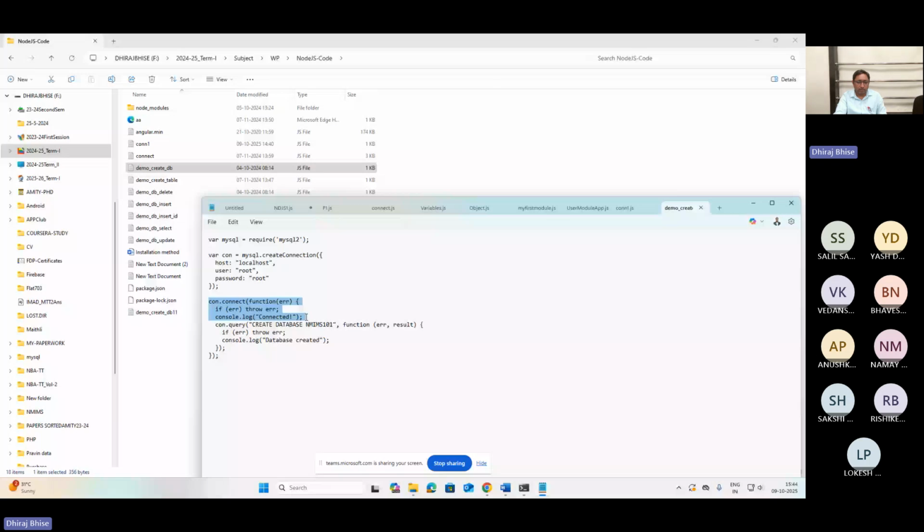And where we need to pass the query string actually, which is going to create your database on the SQL server. So this one, con.query, and here we have the query. This you might have studied in DBMS, right? How to create a database: create database name. Am I right? So create database, and this is your database name. If an error occurs, that message we will get over here. If everything is fine, then we can show a message like this. We can pass the name also, no? The message is your choice, whatever message you want.